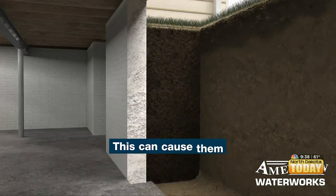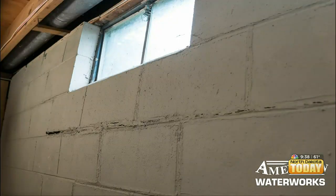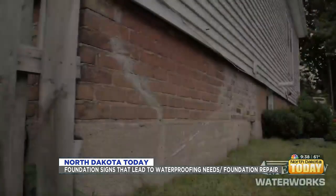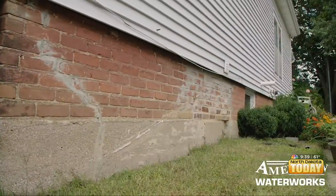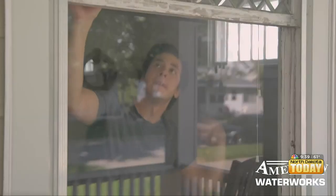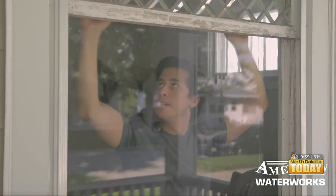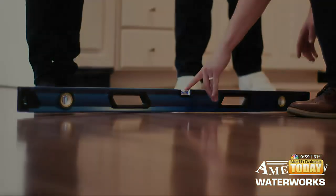What are some of the warning signs to look out for in order to keep a stable foundation and a dry basement? So as far as water: high humidity in your home, that musty feel, sticky feel, odors. As far as foundation problems: cracks in foundation walls, bowing walls, sticking doors and windows, sloping or sagging floors, interior cracks — all those can be signs that something's going on and you should have an inspection or have someone come out to take a look.